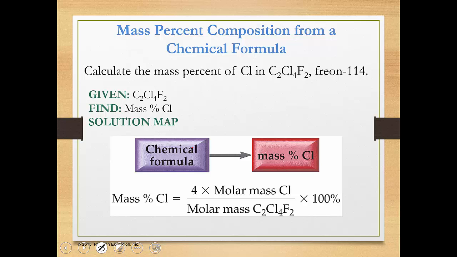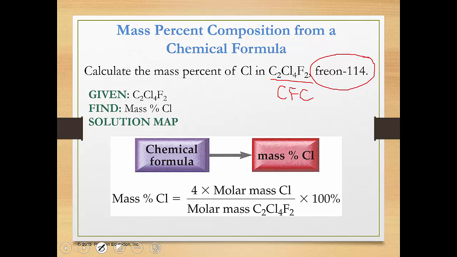All right, now, if we look at this in action, they've changed the formula just a bit. The previous one was a carbon with 2 chlorines and 2 fluorines. Here, they're using 2 carbons, 4 chlorines, and 2 fluorines. So this is also known as a chlorofluorocarbon, a CFC, that we talked about a little bit earlier in one of the previous sections. But this one in particular is known as Freon 114.